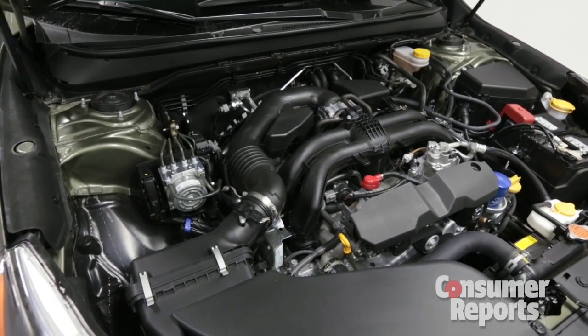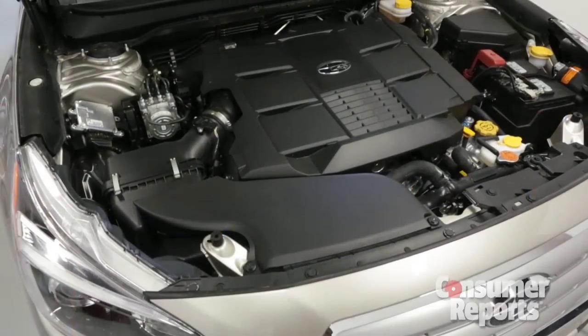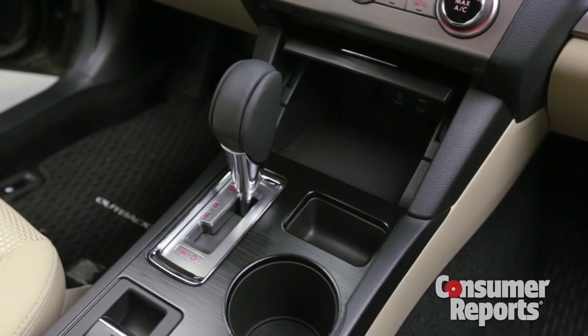Most will go for a 2.5-liter, 175 horsepower 4-cylinder. The up-level engine's a 3.6-liter, 256 horsepower 6-cylinder. Both engines now use an automatic, Subaru CVT. Loyal Subaru stick-shift buyers are going to be crying in their almond milk that they can't buy a manual anymore. To be honest with you, the transmission didn't shift all that well anyway.